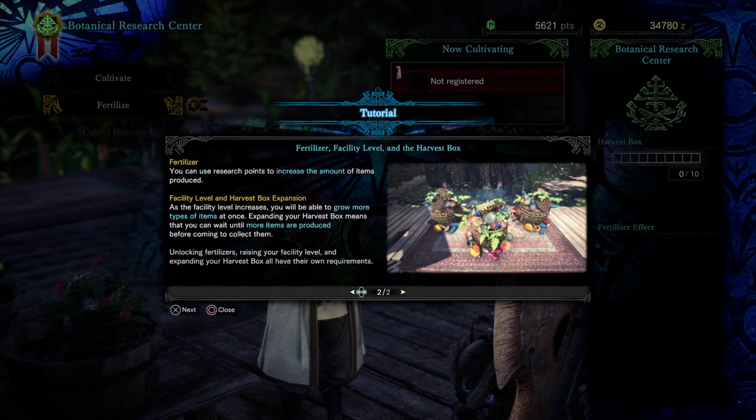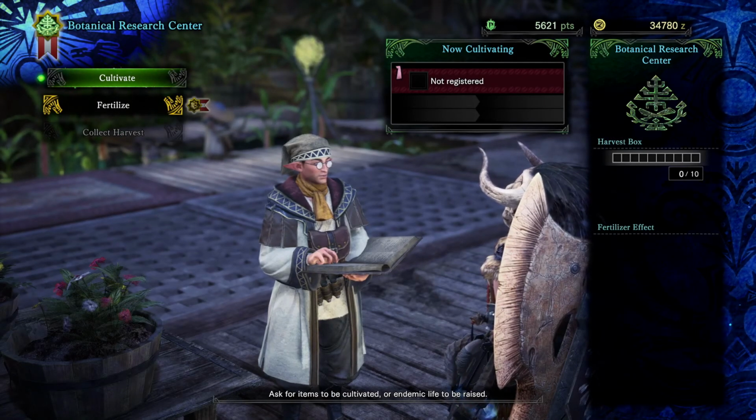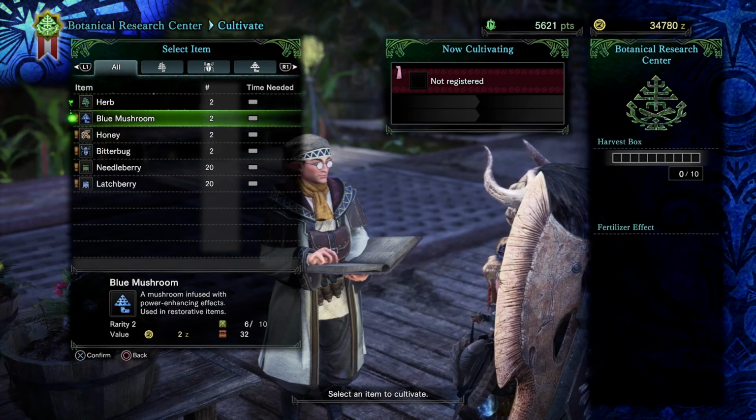So the Botanical Research Center is really just a farm. So we can choose something to cultivate that maybe we need some more of.